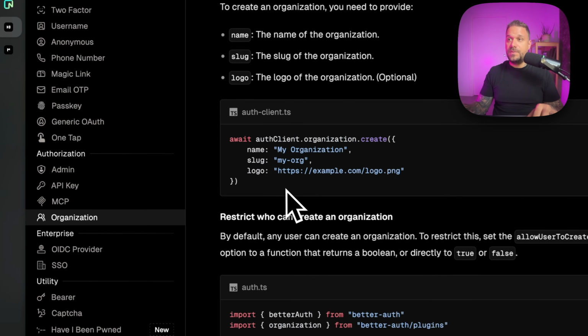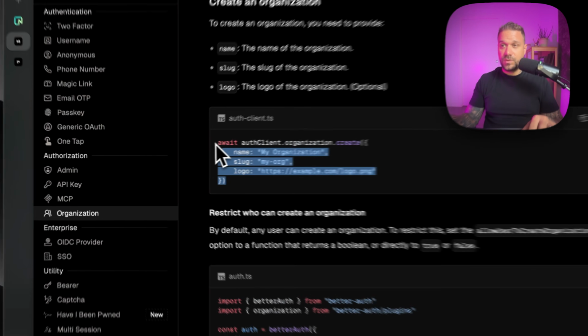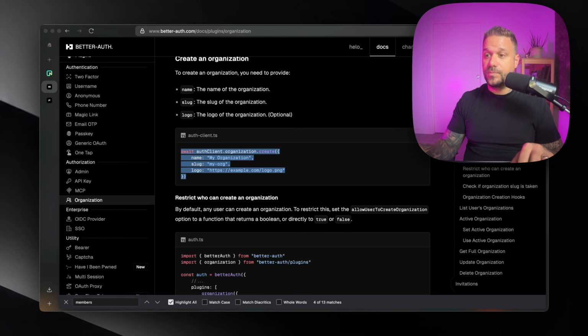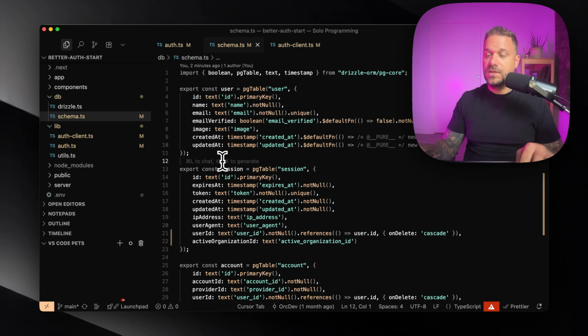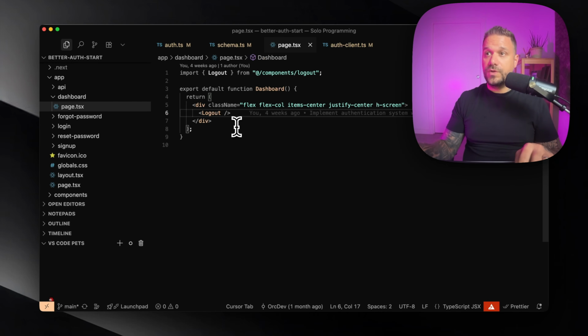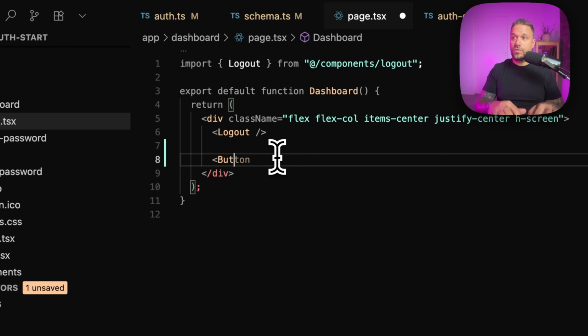So we have the API here for creation of new organizations. When we run this one, this organization is created on our current user that is creating it, and that user is set as owner. So let's now create the form for actually creating our new organization and putting it inside of our database. So we are going to our dashboard page, and here we are going to create a new button, and that button is going to create new organizations for us.